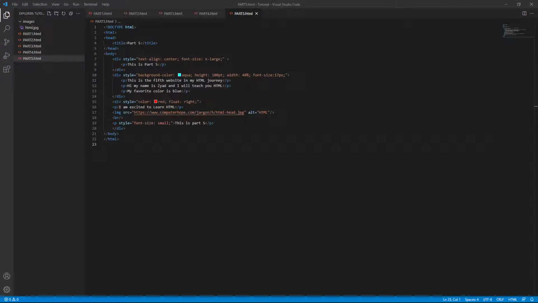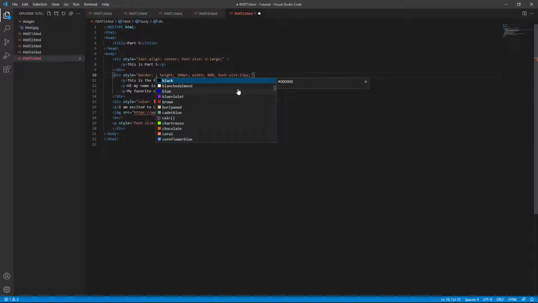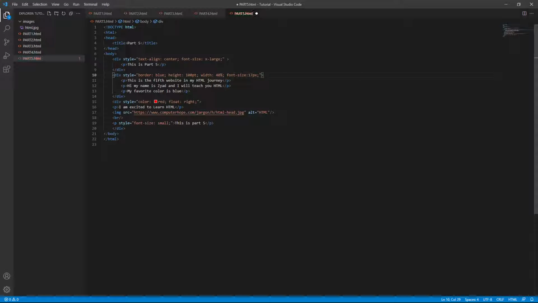Last time I showed you guys a little bit more, but now we're going to go deeper into our website. We're actually going to get rid of our background color, aqua. First off, I just think that looks weird, in my opinion, but also because we're going to do border. Now, again, border will create a border for us, and you'll see what that does. Let's try something simple like blue.